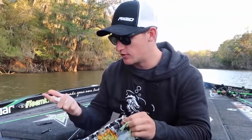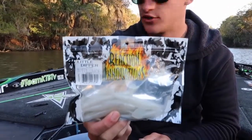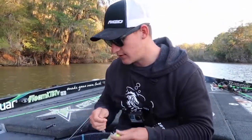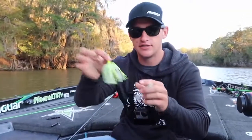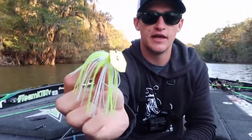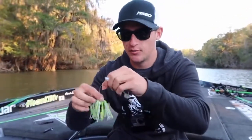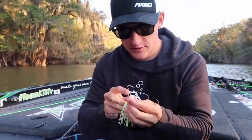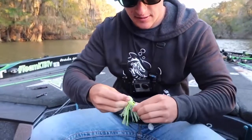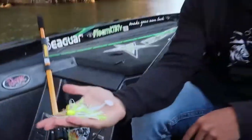And if you guys are wondering what swim bait I'm using, this is simply a Little Dipper by Reaction Innovations in white trash. I could not tell you how many packs of these I've gone through. That bait right there is just killer. And this is the standard Z-Man chatterbait, as you can tell by that head right there. You can get these in the store. This is a white and chartreuse, which is perfect for this dirty water that we're fishing. It actually has a gold blade, which I really love when I'm fishing muddy water. So I'm gonna simply rig this up right here. And boom, got your old chatterbait right there. That is a big fish catching machine. So let's go ahead and see what we can do with it.